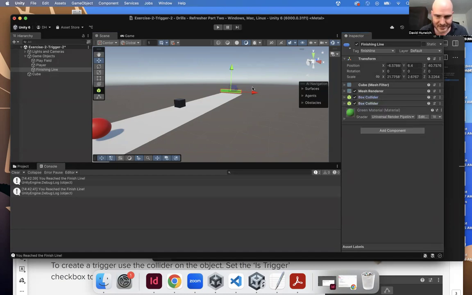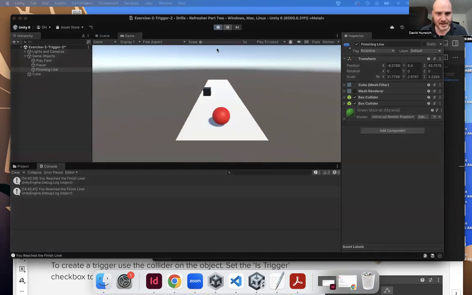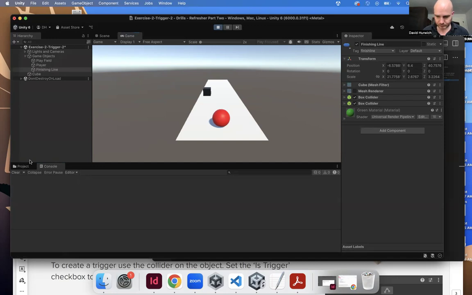Another thing that's kind of fun is you technically don't even have to have this be visible for the trigger to work. You can turn off what's called the mesh renderer. The mesh renderer is the visual part that the light bounces off of. If you turn it off, it will make it invisible, but the object is still there. So you can see how we no longer see the finish line, right? And then I'm going to go forward like this. You can see I'm hitting that wall there and it's triggering even though we can't see it.